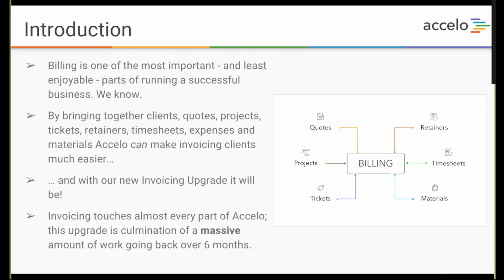The reality is that it's actually really not creative, not fun, not enjoyable to be going through the drudgery of invoicing and billing. Now, a product like Accelo that brings together clients, quotes, projects, tickets, retainers, timesheets, expenses, and materials all into one place really should make, and can make, invoicing your clients a whole lot easier. But with this new upgrade, as I mentioned with the whiskey glass metaphor, we want to make it even easier again. We even want to make it enjoyable.